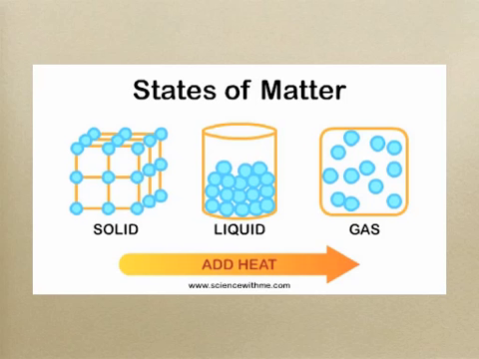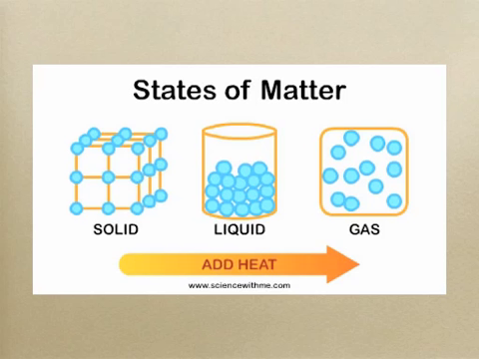And each one has a peculiar description that helps us to understand how the particles in the substance are behaving. In a solid, the particles are fixed in place, and the most that they can do as far as moving goes is vibrate in place. In a liquid, the particles are free to flow past one another. But in a gas, those particles have enough energy to separate and collide and bounce off of surfaces in the environment.